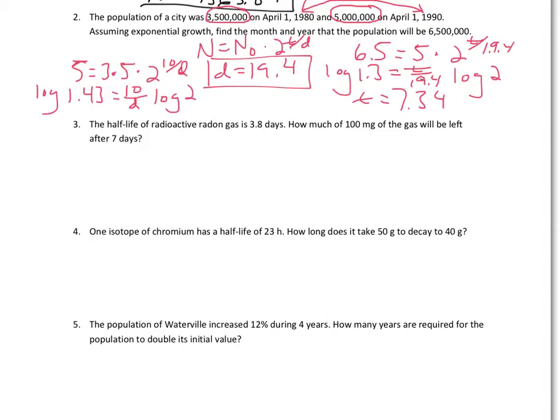But we want to know the actual month and year. Obviously it's 1997, because our N sub 0 is 5, which means we're starting at April 1st, 1990. So we want to know where we're going from there. For the 0.34 part, in order to figure out how many months we've gone, multiply 0.34 times 12, and you get about 4. So we're 4 months after April 1st. That tells us we're going to be in August of 1997. Okay, August 1997.